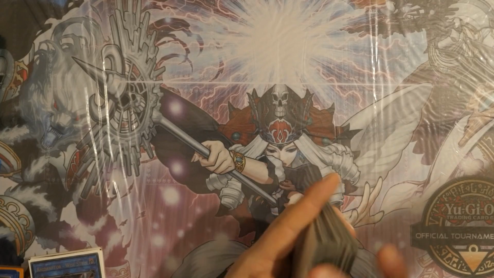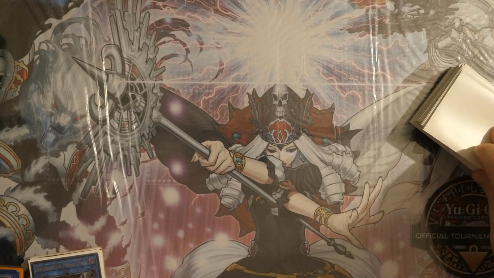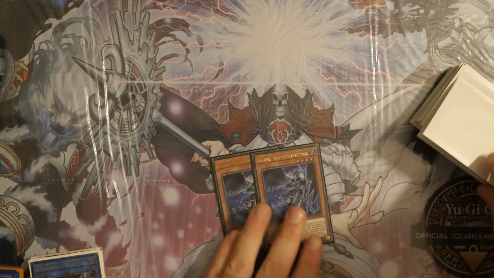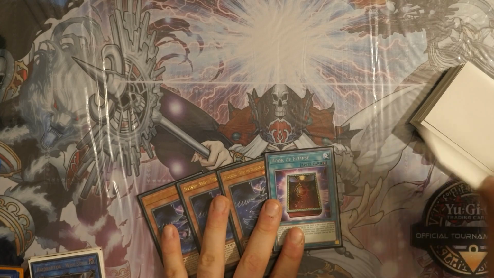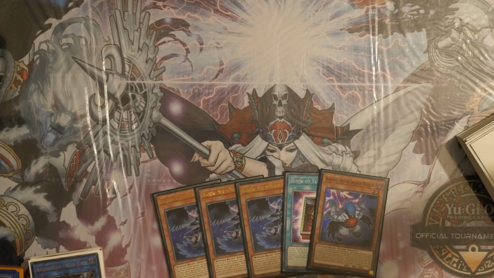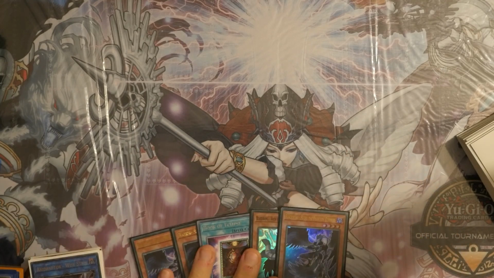Okay, so now we're going to do the test hand for this. So after a very decent shuffle and a cut, our random hand will be 1, 2, 3, 4, 5. Jeez, what is that? Okay, I'm pretty sure this is still actually a really insane combo.